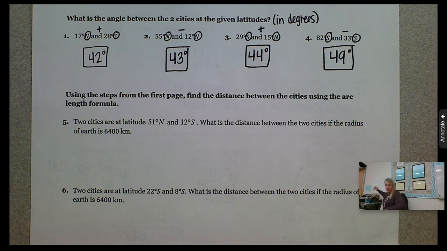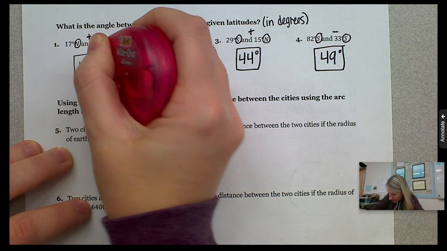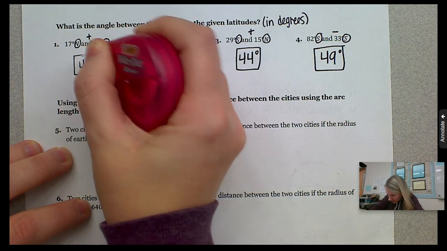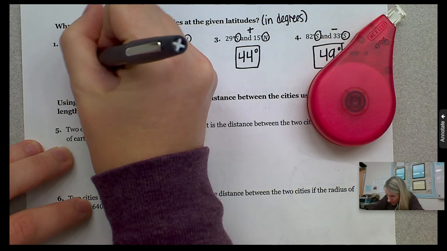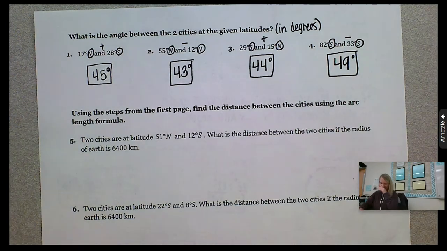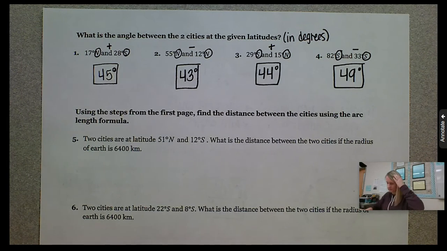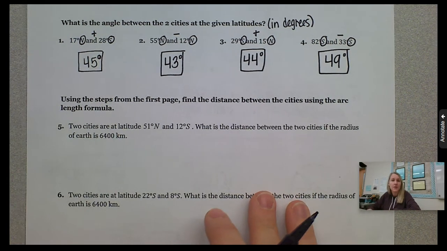Hold on, let me get my little whiteout tape. Thank you. I must have just gone crazy yesterday. I was trying to do a million things at once. Oh, gotta love the whiteout tape, guys. 45. Okay, there we go. Thank you. Okay, so I like the 40s. Always correct me if I do something wrong, because it happens often.